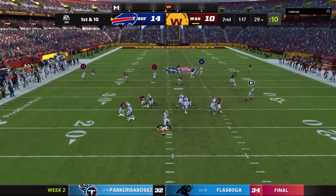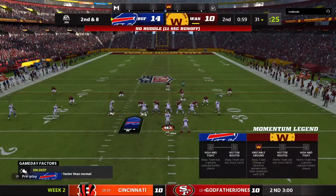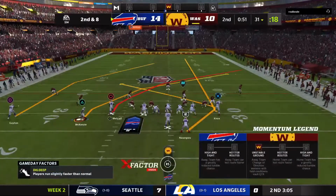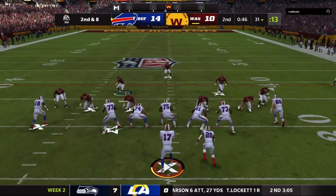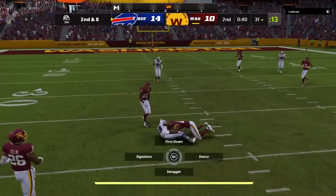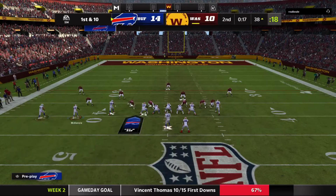So after the INT, it's Allen. That'll be complete to the running back, Nwangu. That catch good for only a couple. From the 31, Allen. The throw on target to his receiver, McKenzie. And able to rip off a big chunk of yardage before being dropped inside the 40. A big gain there for the Bills.